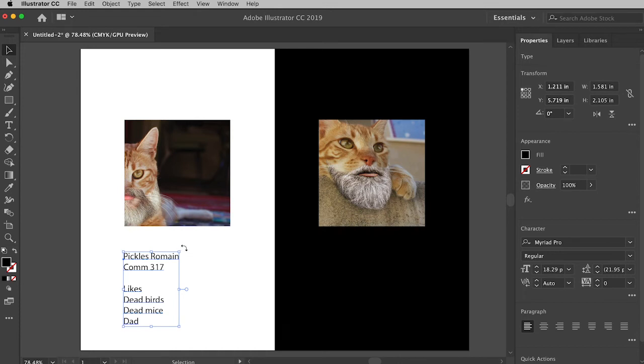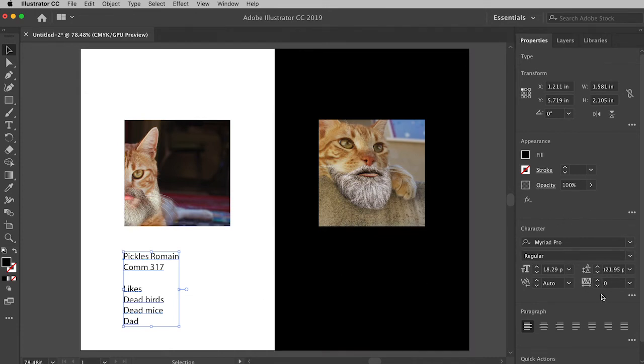I can rotate this too. You'll notice if I just get kind of near to one of those handles, it gives me a curve icon, and that means that I have the ability to rotate. So you don't really need to do that for this. If you want to play around, you certainly can. So that obviously is a very specific typeface, a very specific size. I would like to change those.